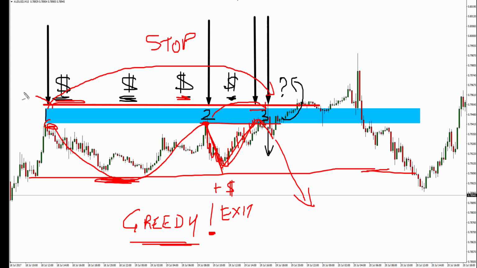Now of course the further back you go, the longer the level is, the less likely that is, because obviously people have plenty of chances to bail out of those positions. It's the nearest levels, the nearest touches to the current touch, where you're going to get that rollover of residual liquidity at the level. And of course the more levels touched, the stronger it gets. The more levels touched, the more obvious it becomes. So you get more eyeballs on it. If there's more eyeballs on it, more people will take it. More people take it, then ultimately there are going to be more stops there this time around.